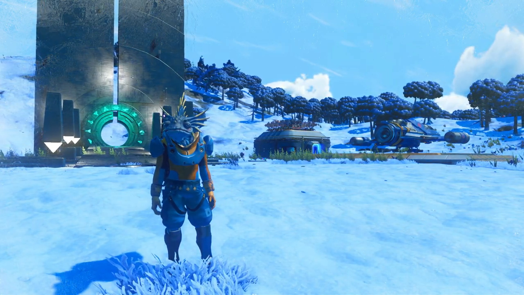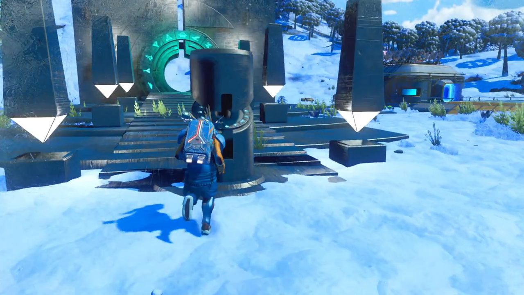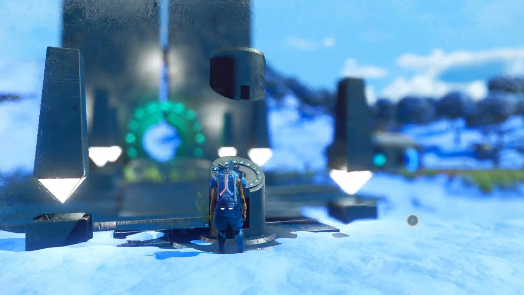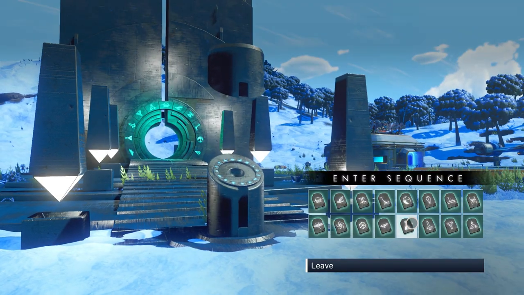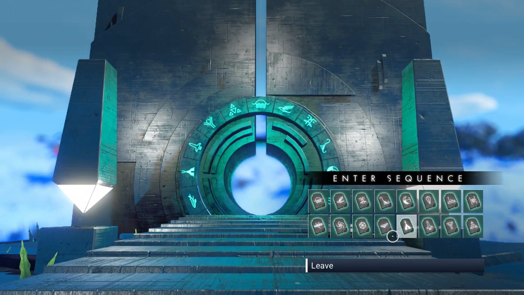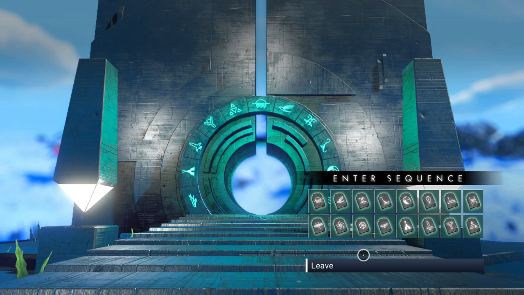Okay. Let's go to the portal. And activate it and enter the glyphs. But before we do, this is the first ship, was found on a live stream I did by Survival Bob and me. We kinda did it together.